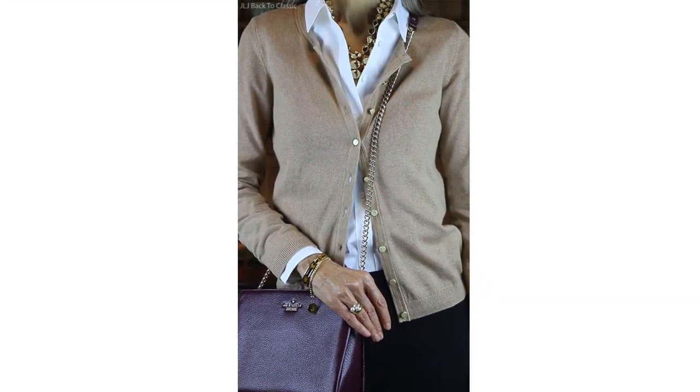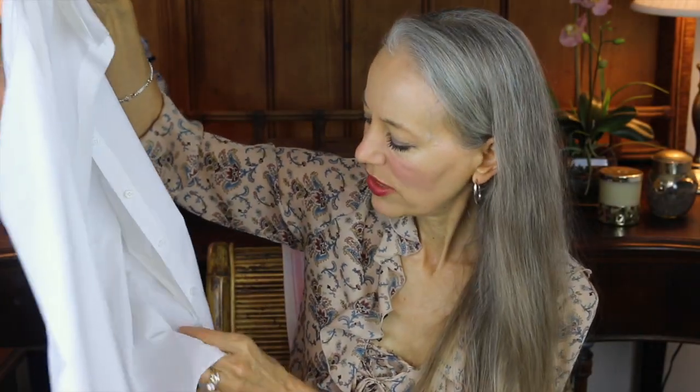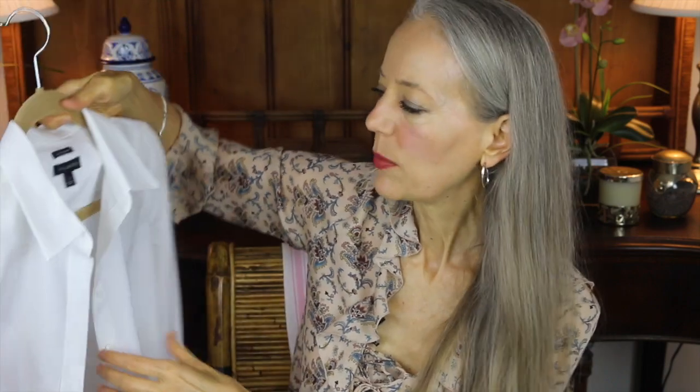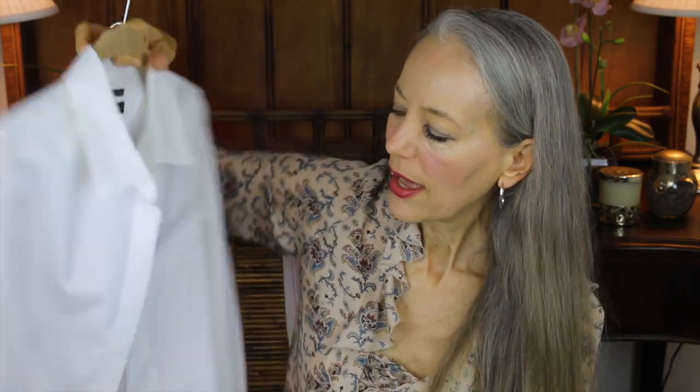And sticking with tops, this one you saw me wear in a video recently, and that's with the cardigan, and that's the white shirt from Talbots. But it's a blend, I think. 98% cotton, 2% spandex, so it does have a little give to it. It does have seams up here to be more fitted. However, I will say on me, this isn't as fitted as it might be on some. It's a 2. Maybe if I had gotten it in a petite, it would have been more fitted in here, but it's really comfortable, which is why I like it.